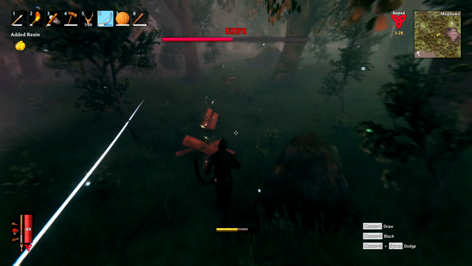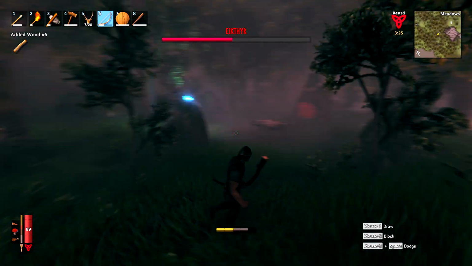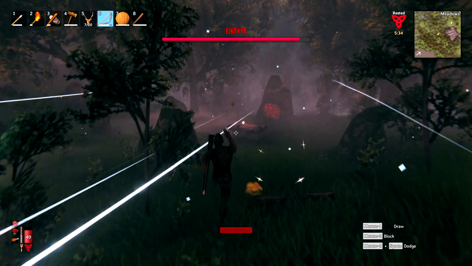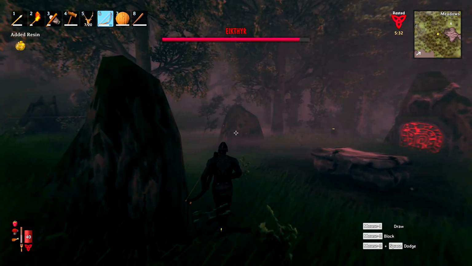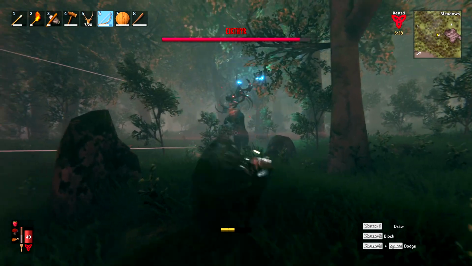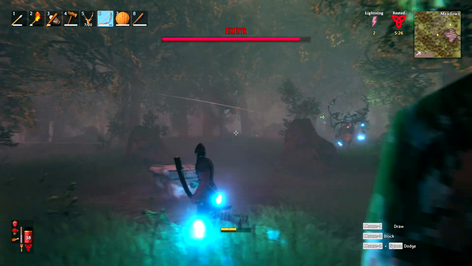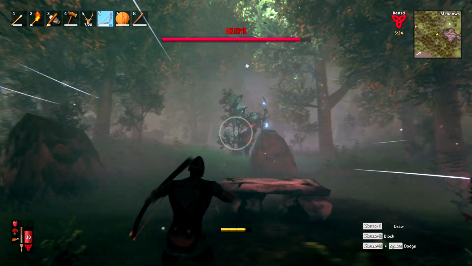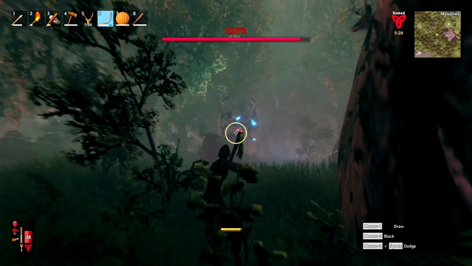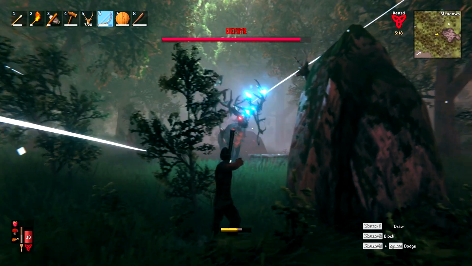If Eikthyr breaks a lot of the wood and stuff around, you may have to worry about how much you have in your inventory, because remember, if you end up picking up too much, your character will not regenerate their stamina, and then you will basically be a sitting duck. In which case, you'll have to go in your inventory and manually drop something, which would be pretty quick, but ideally you won't have to do that.